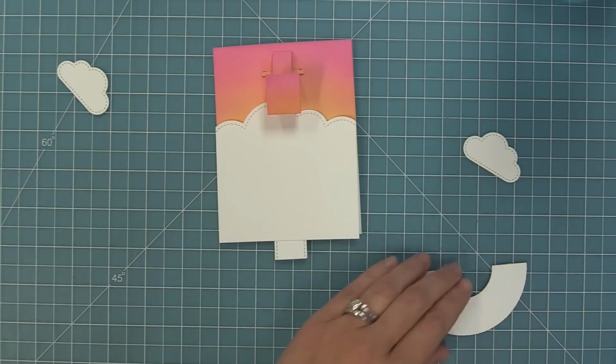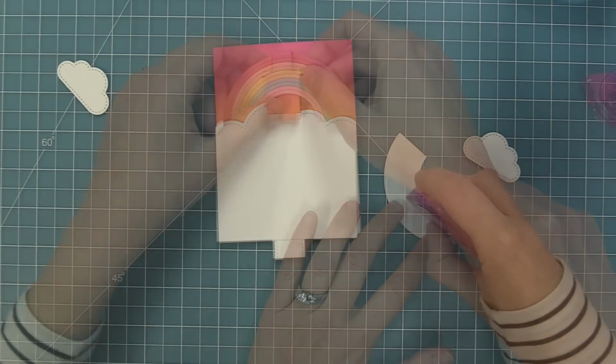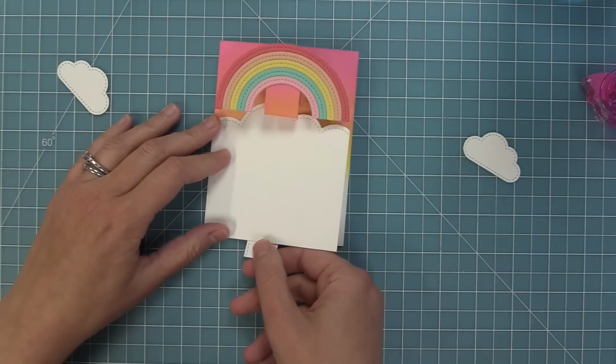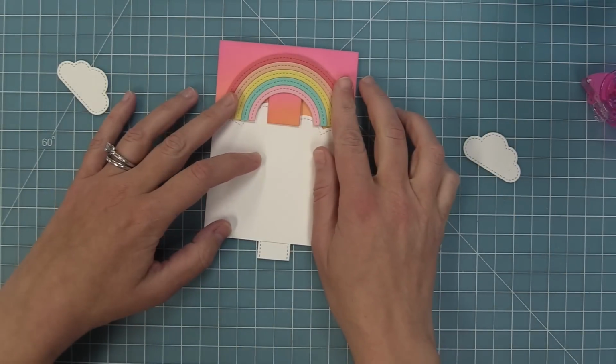Then next we're going to add our rainbow, and I'm just going to add a little bit of tape runner to the back of the rainbow in the center where it's going to attach. This is kind of a fun way to use the pull tab in that you're seeing some of that mechanism, and that's totally okay. We inked it to match the scene and it's going to look absolutely beautiful.